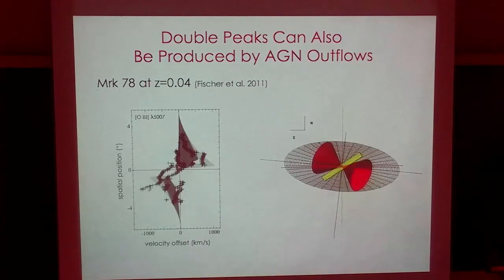Now if we look at the 2D spectrum of this outflow, spatial position along the slit, this is the wavelength or velocity axis, we can see this very extended emission. It's extended both in velocity and spatially along the slit. And so this sort of emission can be modeled by this biconical outflow feature.